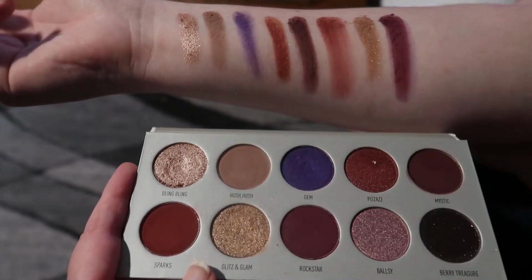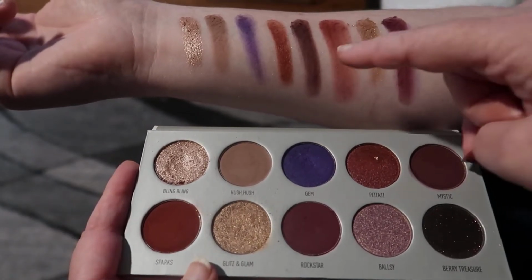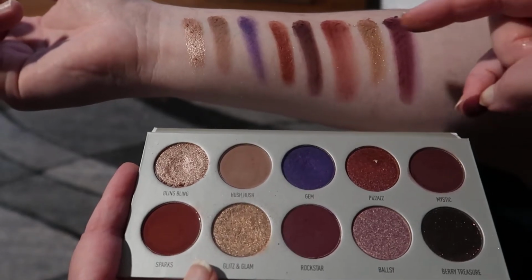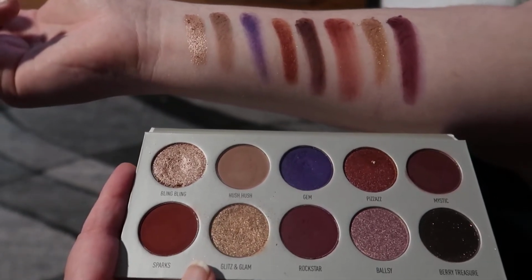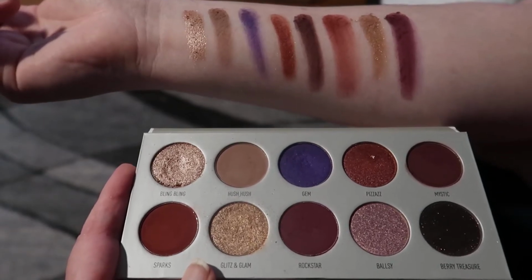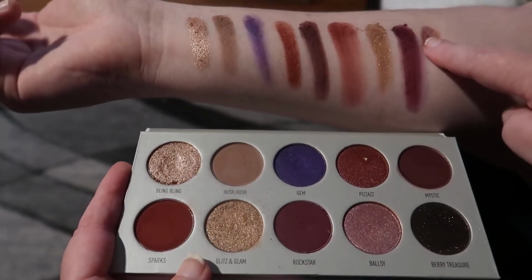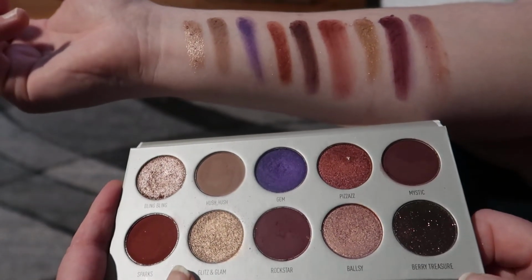Very similar to that one. Lighter. This is more brown, this is more red. But very similar. Those actually, I could see those being really used in the same way, because they're so similar. Okay, next up is this Ballsy. I'll find a place to have it. That one's pretty. And last up is this Berry Treasure.